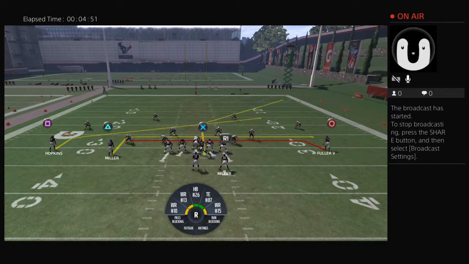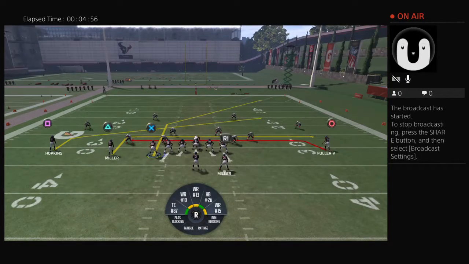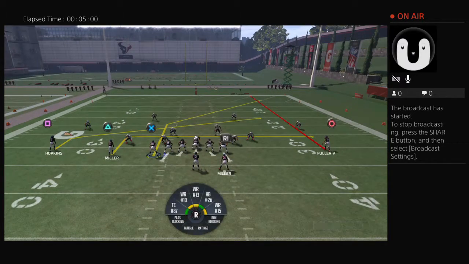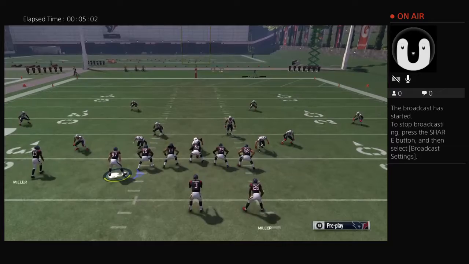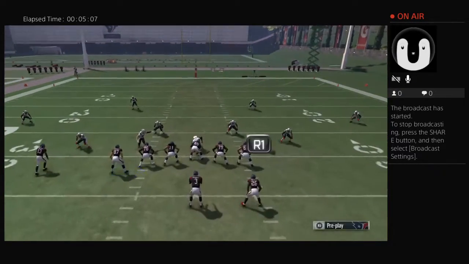With Fuller, you can almost do anything. I wouldn't put him on a slant over the middle or anything like that. Maybe leave it as is. Maybe a button hook or a streak, but nothing that's going to interfere with the middle of the field, what you're already dissecting right here.